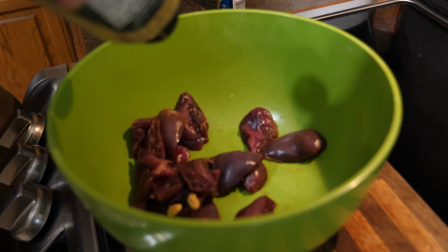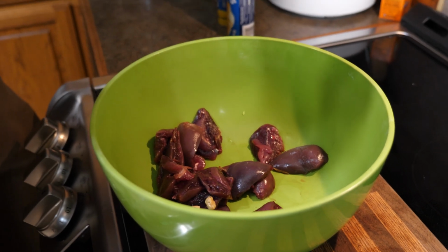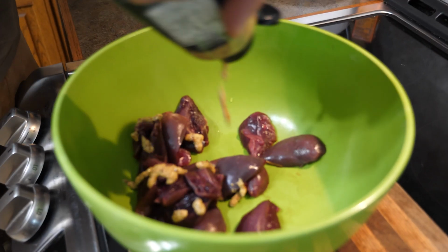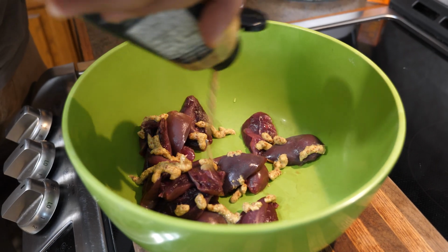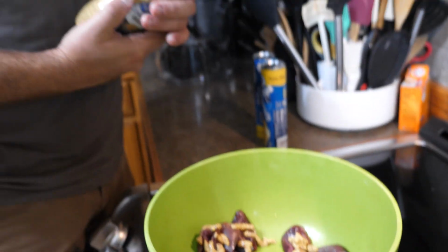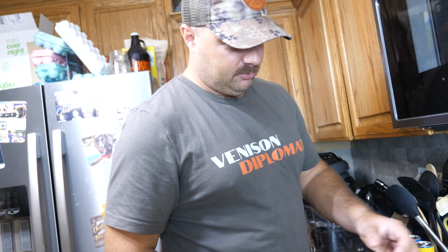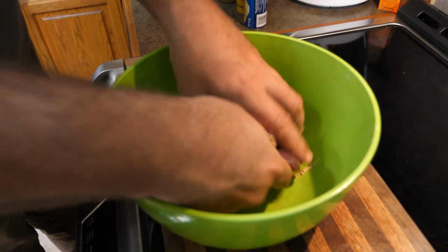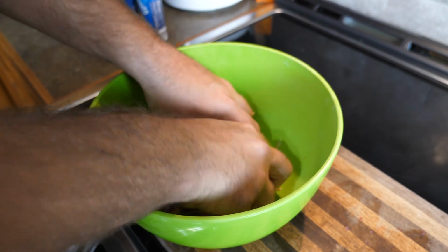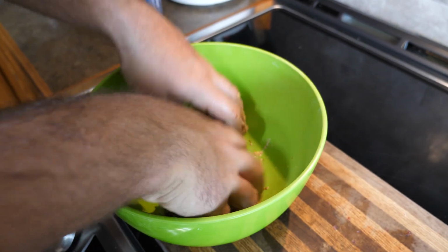Why stone ground? I just like the consistency of the stone ground better. It just seems to have more flavor, more texture. You could also use German mustard, anything. If you really wanted, you could use regular yellow mustard, but just to play around with the flavors a little bit. You just want to lightly coat them to give it some extra flavor inside there.